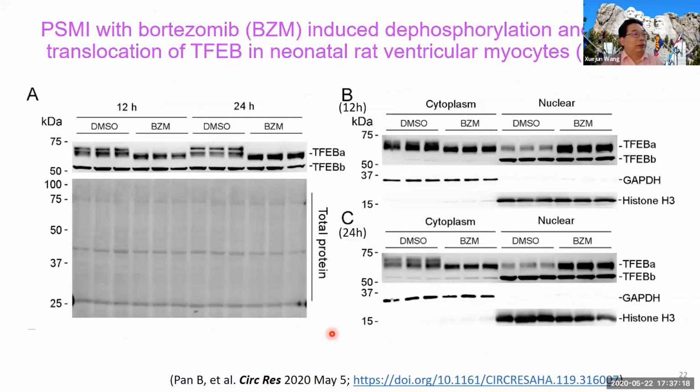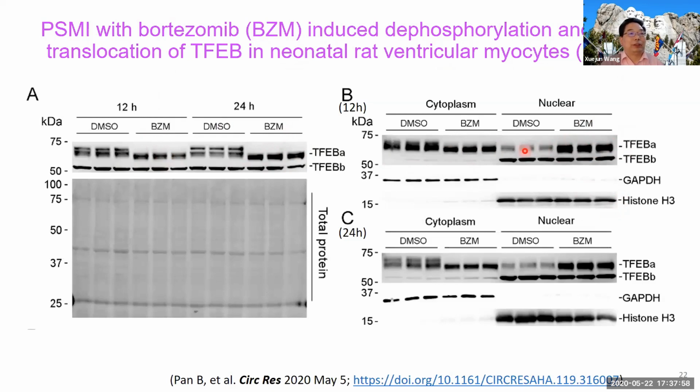So how about in cardiomyocytes, in cultured cardiomyocytes? We turned to neonatal rat ventricular cardiomyocytes in culture. We treated with bortezomib again, and you can see how strikingly this migration difference, consistent with dephosphorylation, which is consistent with activation of TFEB. And when we do nuclear fractionation, clearly TFEB-A is dramatically increased in the nuclear fraction in cells treated by BGL.